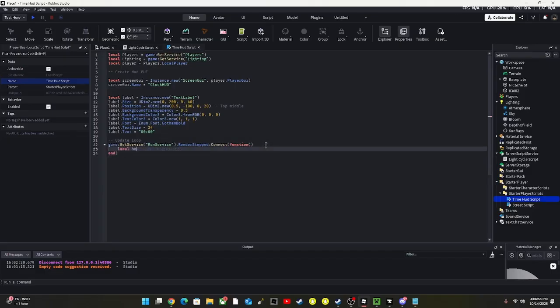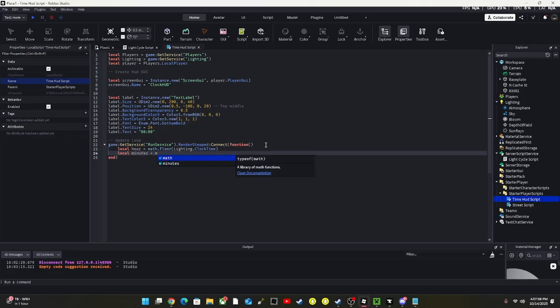So it'll be local hour equals math.floor lighting dot clock time. Local minutes equals math dot floor lighting dot clock time dot minus hour.